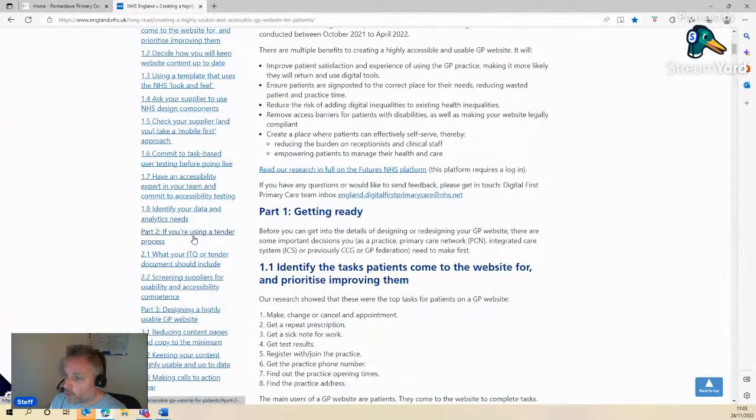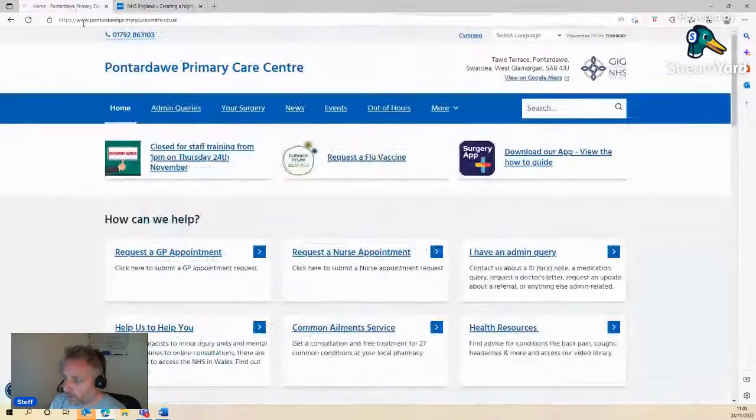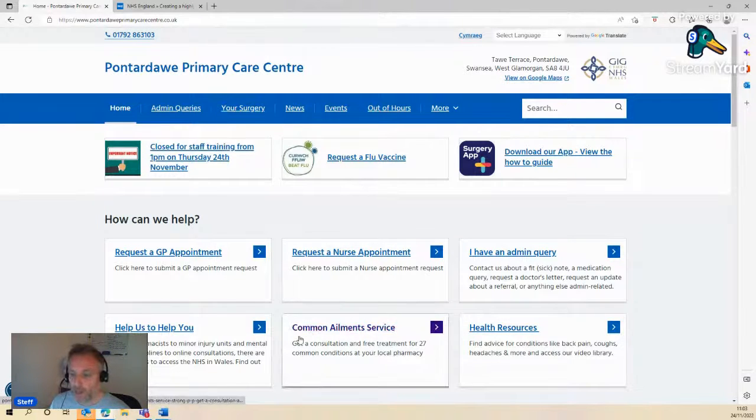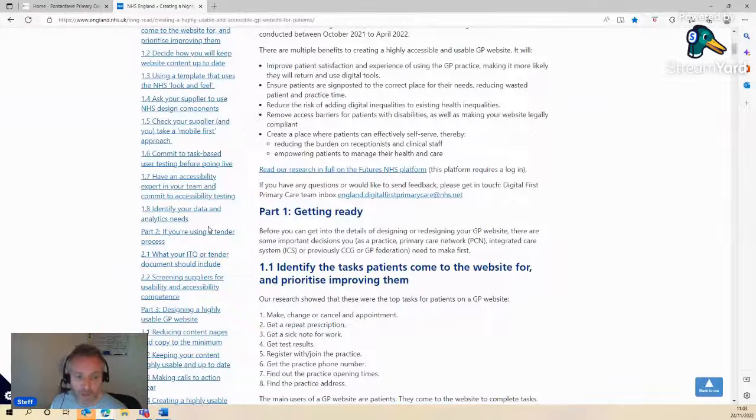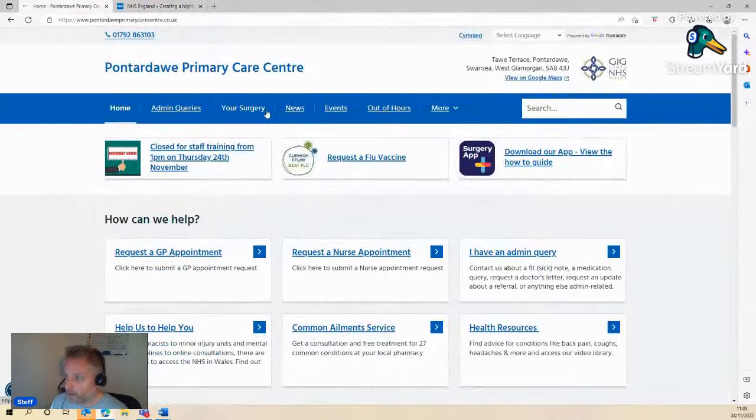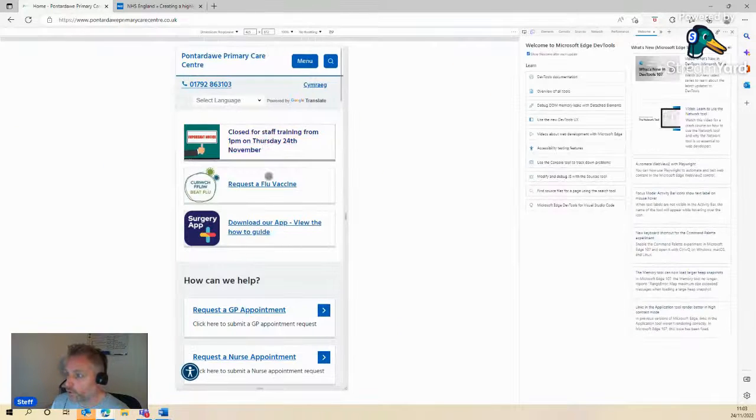Secondly, this document really highlights accessibility. When you click on a title here, a lot of websites will have drop downs. When a patient scrolls over this, there are drop downs which the patient can see. Again, this doesn't make it accessible, and this document says that should not be the case. You should not have drop downs here. Again, that makes it very difficult when patients are viewing this in a mobile view. If you can imagine you've got a menu and you've got drop downs, the menu will not appear as easily as it should if you had those drop downs.